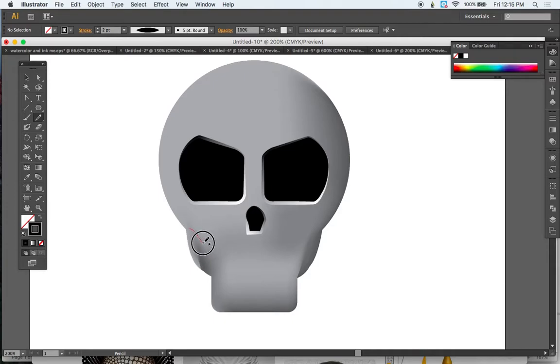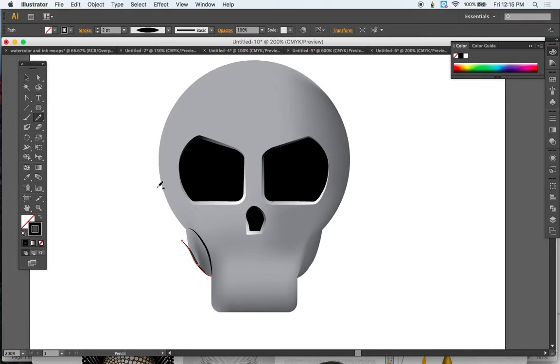I am going to draw a line that runs along this shadow of the skull. I am then going to draw another line that also runs upward to the edge of that shading area.